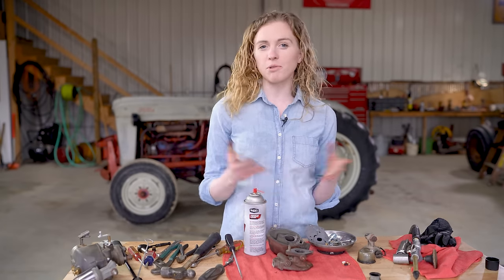You can see that I have all the remains of my old gasket cleaned off the top of the carburetor, same on the tractor, so that when I put this back onto the tractor, I'll get a really good seal and not have any complications from old gasket remains. There's where it bottoms out, and then I'm gonna come back out one full turn, just like that.